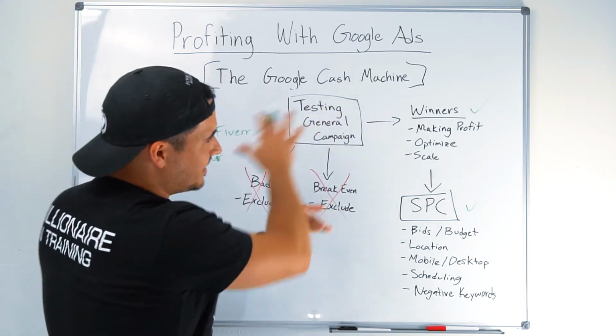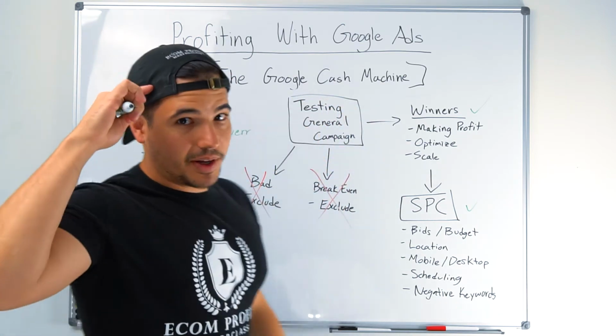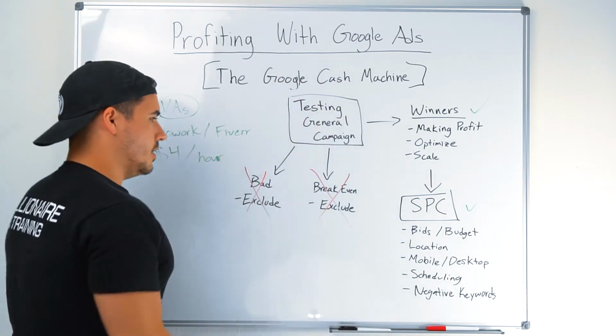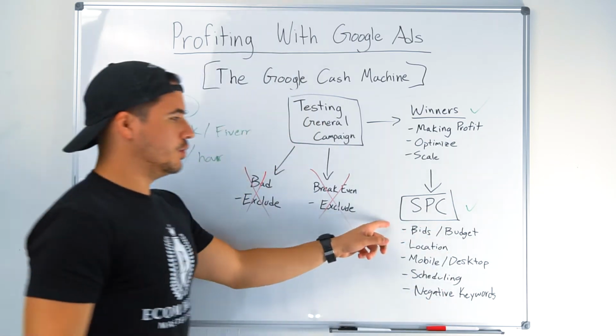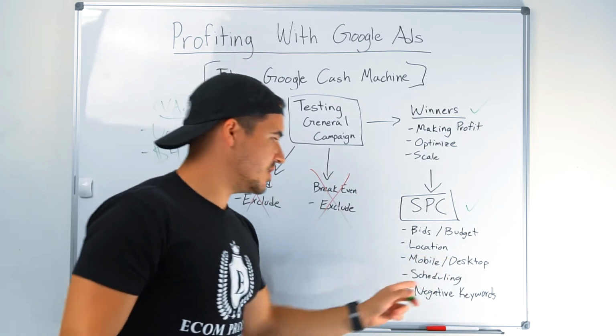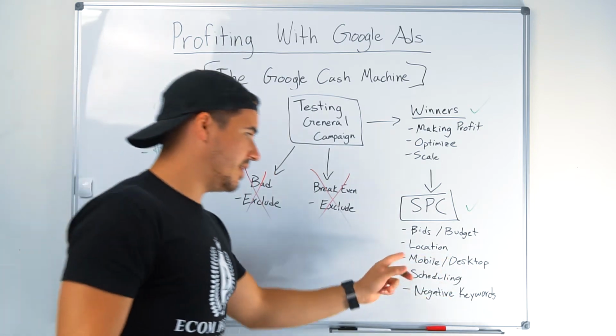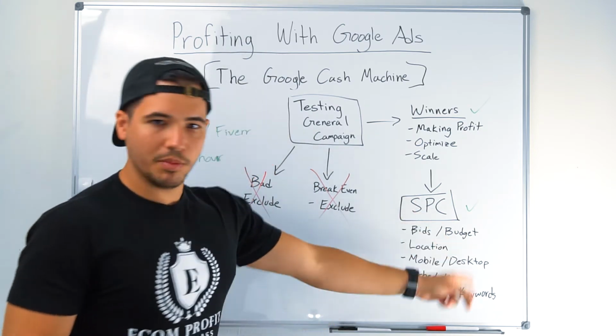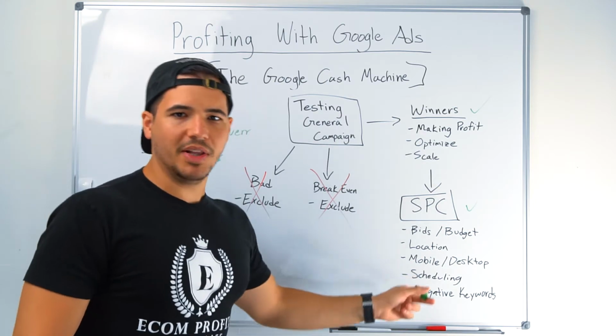So that takes care of the technicalities. Now guys, think about this. When you're running a business, right? You start making money over here, right? Because now you have a winning product, you found your winner, you're adjusting bids, you're changing locations, you're optimizing all this good stuff, negative keywords. Is it doing better on mobile? Is it doing better on desktop? Does it work better on Mondays, on Tuesdays?